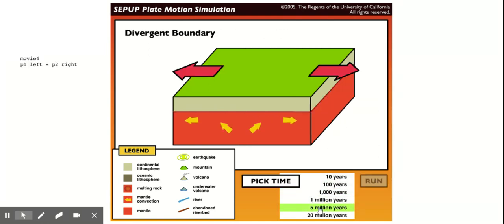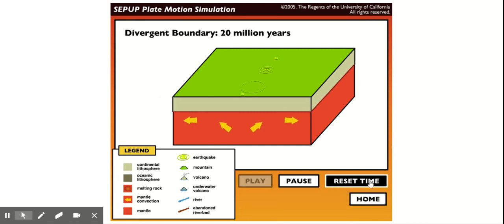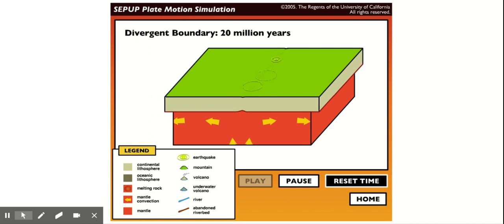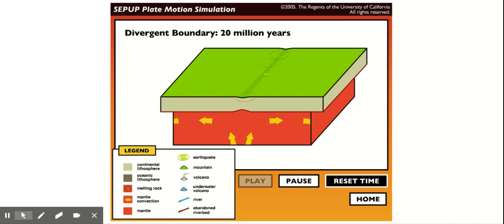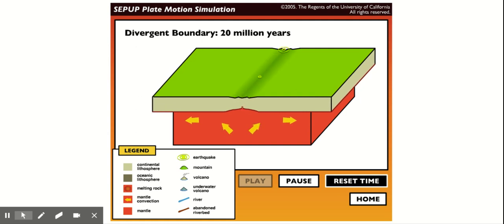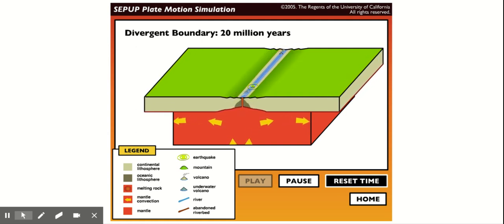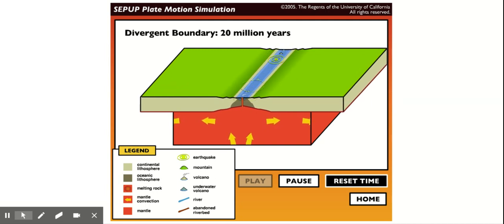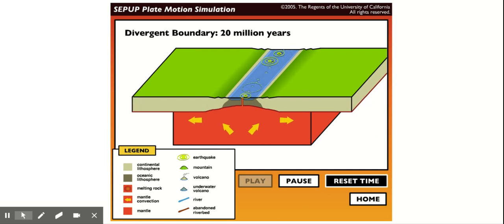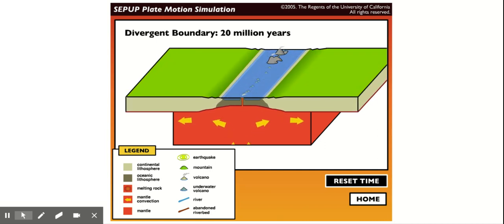We're going to run this one more time so you can watch it without interruption. But you'll see again the convection currents inside the mantle pushing outwards, which are pushing apart the two sides of the continental plate and ripping it in half eventually. And then the water starts to pour in from either side, not from the top, but from either side. The ocean starts to fill in that shallow area, and then you get a widening ocean. So we've got a really narrow ocean, but it gets wider and wider and wider as those volcanoes form.